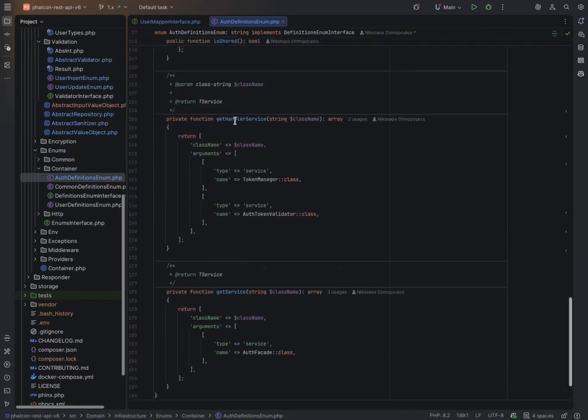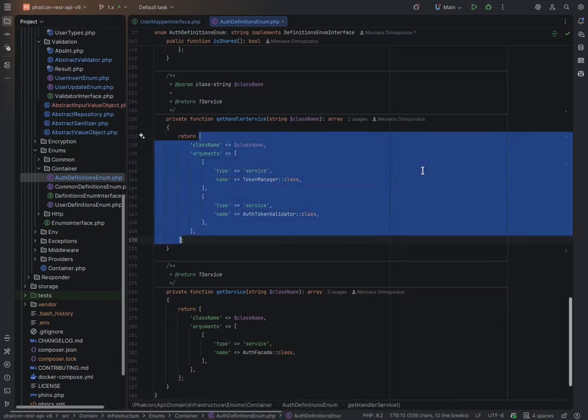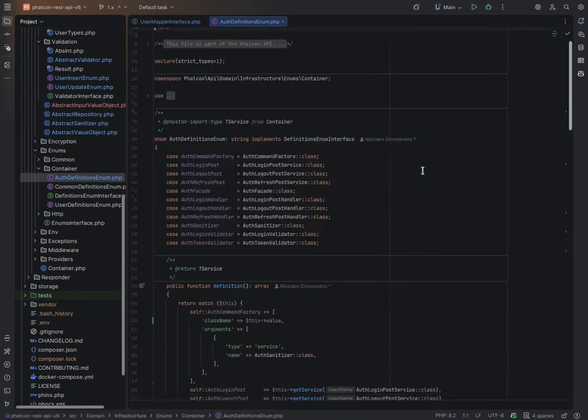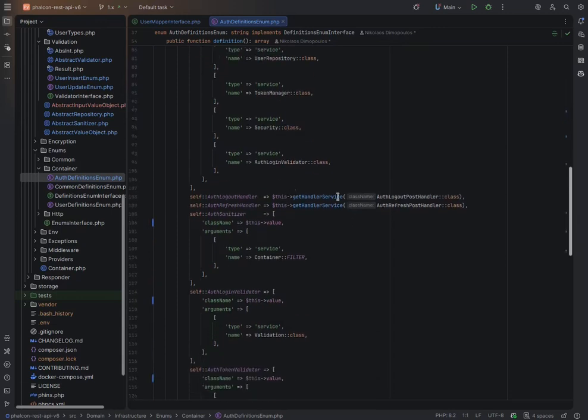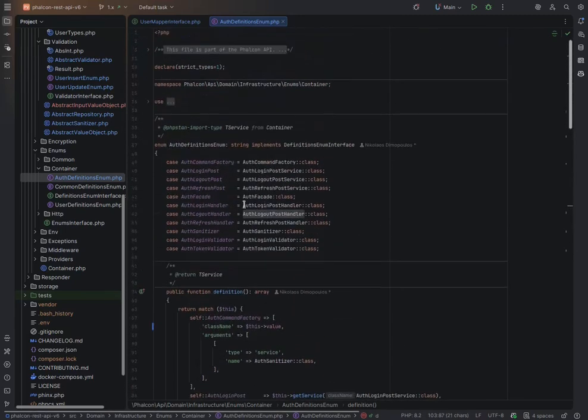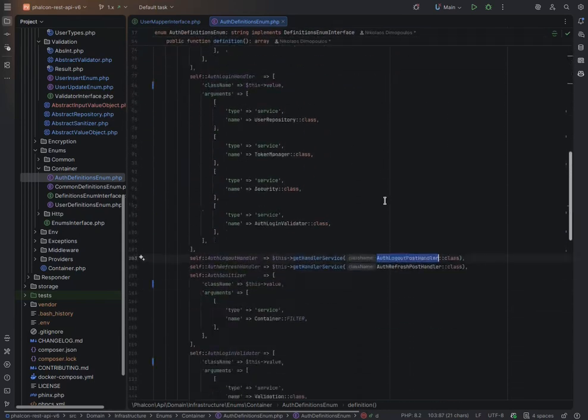We have this get handler service. So let me copy this array here. Let's go and find it at the top. It is here, get handler service, and we're passing whatever handler we need to, right? And if you notice that the auth logout handler is this class, and at the top here the auth logout handler is this. So it's exactly the same thing.